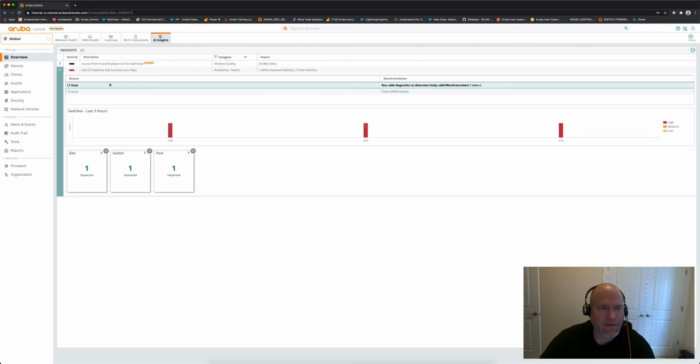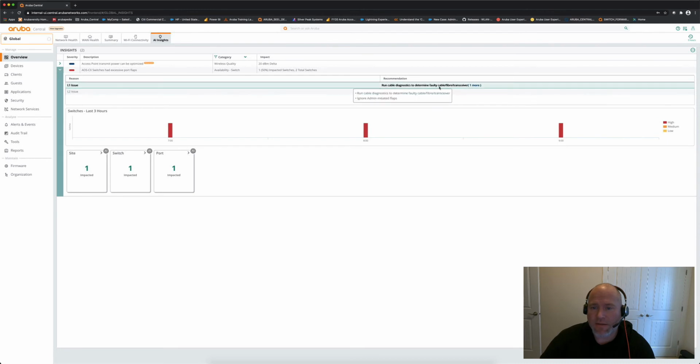And one of the really nice things about the AI Insights is not only can it present to you optimizations and errors, it also gives you suggestions that have proven to a 95% or greater confidence that this is a problem. So the layer 1 issue is troubleshooting cables.